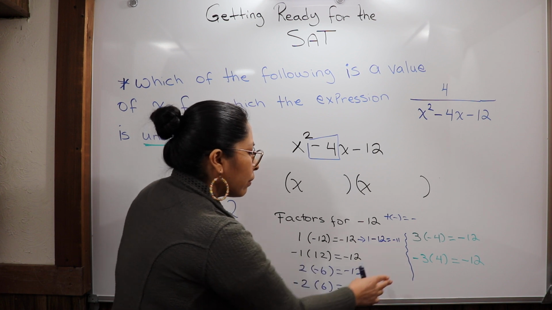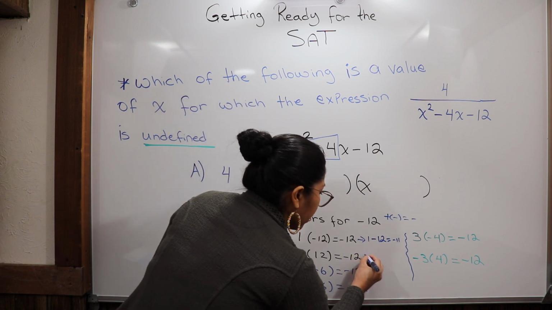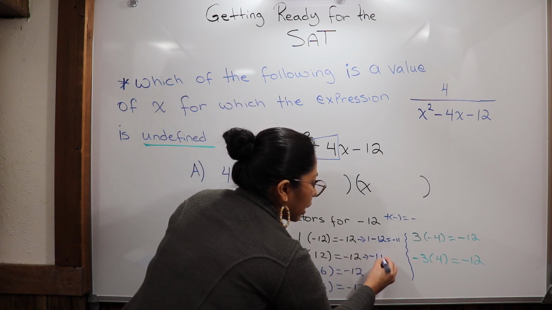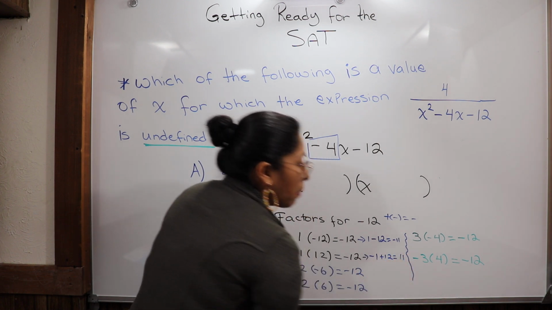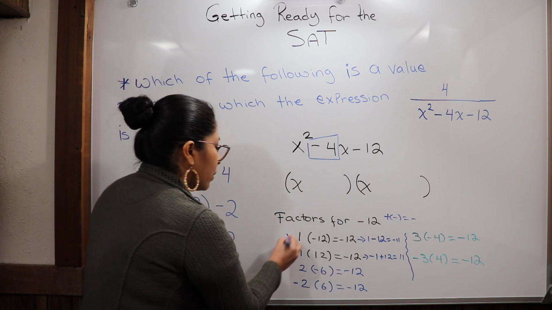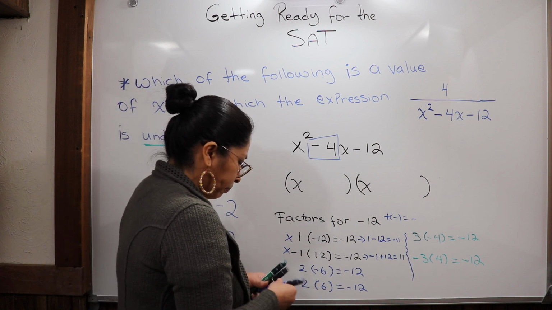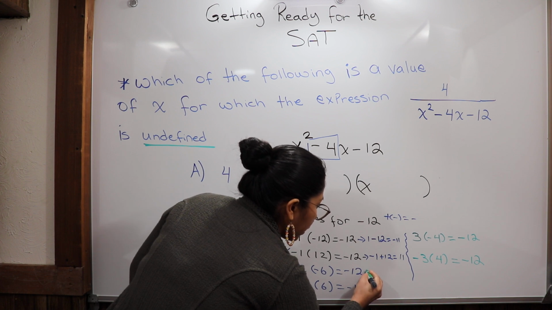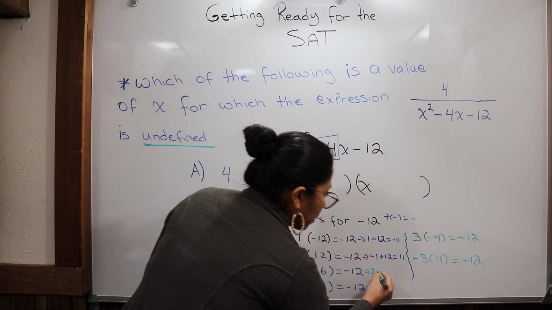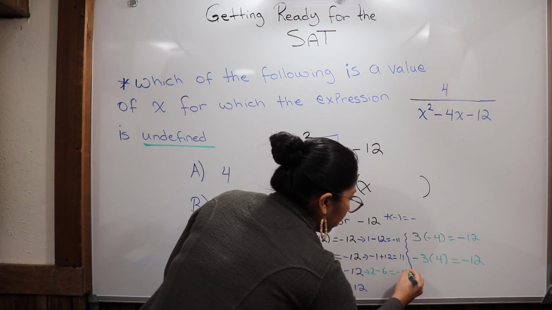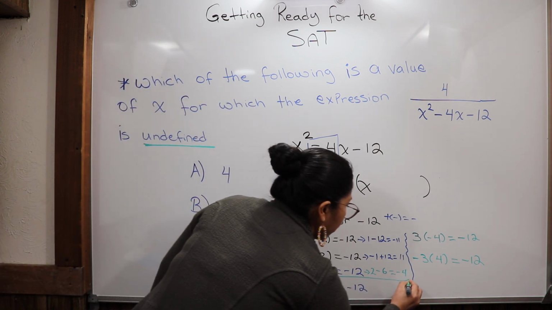So if this is negative 11, that means this other one is going to be positive. So now I have negative 1 plus 12. You can see that the higher number is 12, a positive. So this one is going to be positive 11. So it doesn't work. The first and the second don't work. So I move to the next one. Now in this case I have 2 plus negative 6. 2 minus 6 is going to be negative 4. So I'm done. I don't need to worry about the rest. Okay?